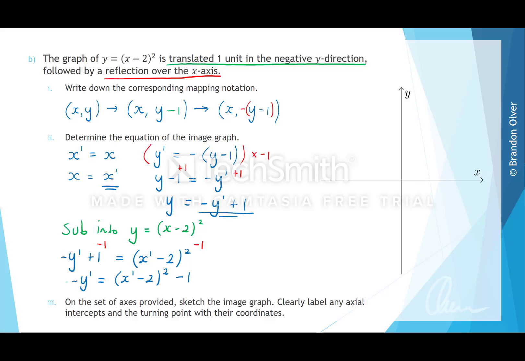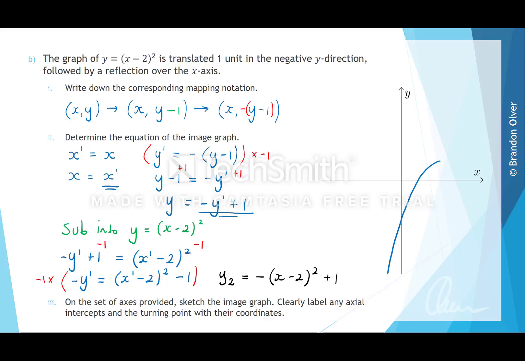Since y-dash is multiplied by negative 1, we multiply both sides by negative 1 to leave us with our image graph. We call that y2, which is equal to negative x minus 2 all squared plus 1. We can leave the dashes off because we've renamed the equation y2, the rule for the image graph. When we draw this parabola, it started at the original y equals x minus 2 all squared, then we translated one unit in the negative y direction and reflected over the x-axis. The transformed graph has a turning point at (2, positive 1) and a y-intercept of (0, negative 3).